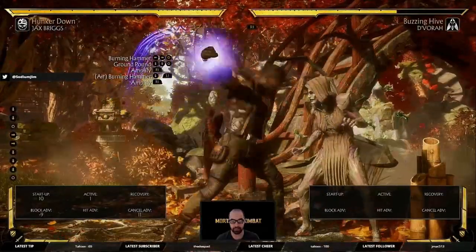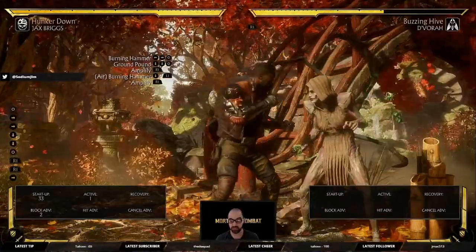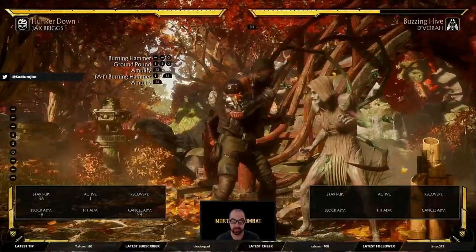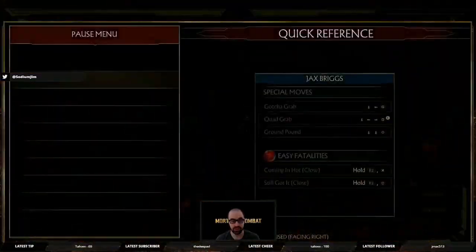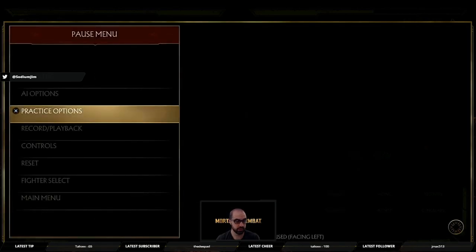But he's got that, and then he can amplify it for two hits, which is actually plus 2 on block right close. But don't be afraid. If you think he's going to do that, firstly, that minus 8 is punishable. Secondly, if you think he's going to do 2, let me take control of player 2, and then AI options.